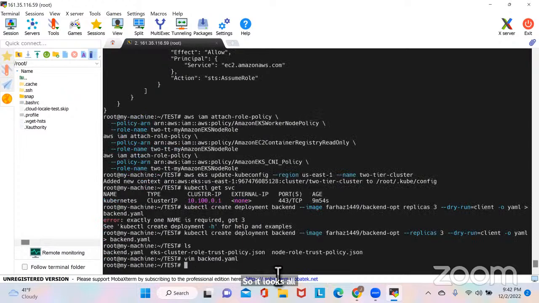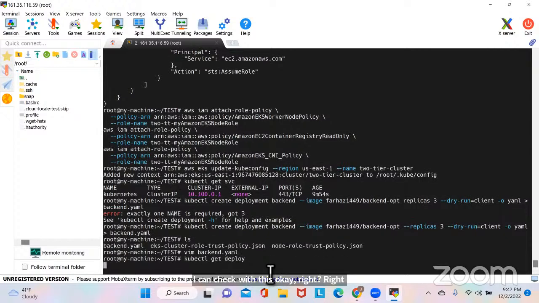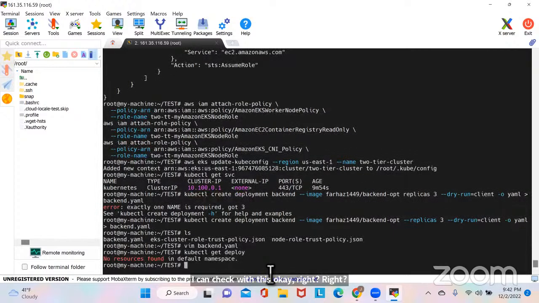And since I just created a deployment file, it doesn't mean that I have the deployment. I can check with kubectl get deploy, right? I don't have any deployment. Even though I just created a YAML file and named it like a deployment, it doesn't mean that I have a deployment. I have to apply it.